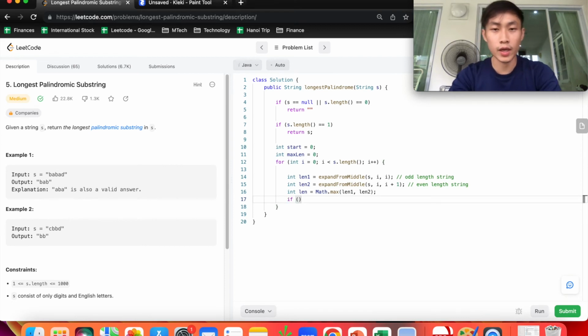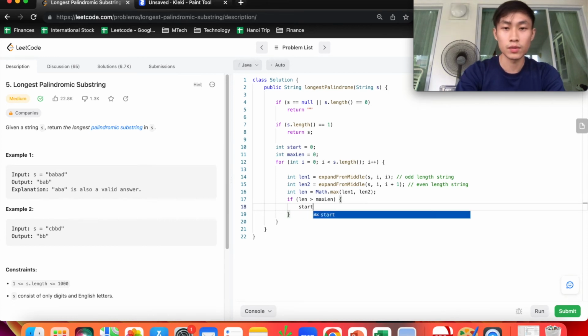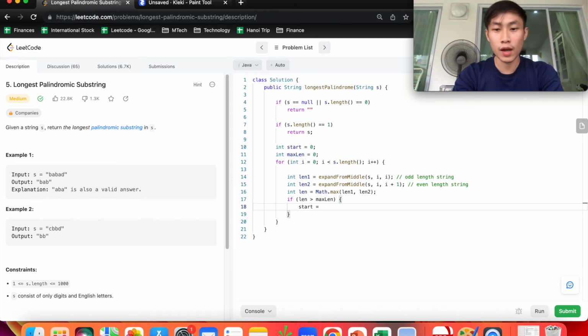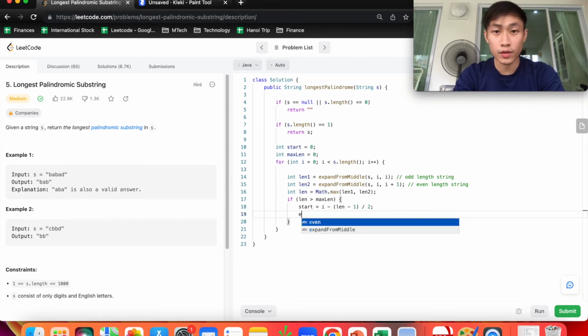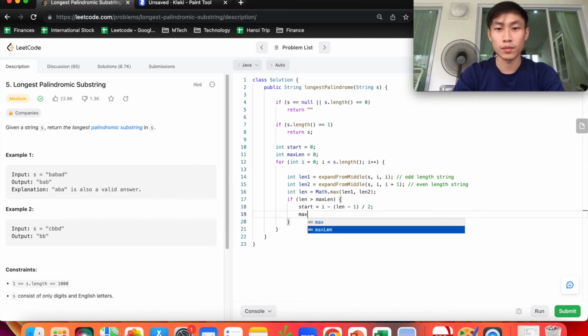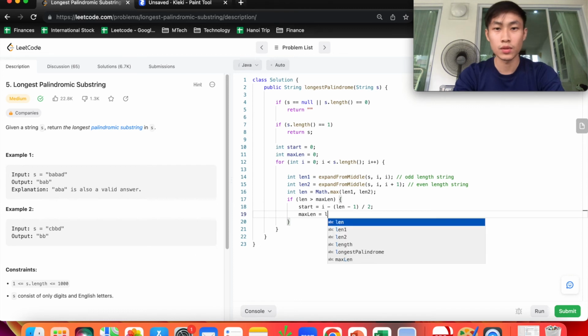And here we can check if length is greater than the max length, then we want to calculate the start index and the end index so that we can do a substring, right? So if you remember from the formula previously, start equals I minus the length minus 1 divided by 2, and for the end index, we can actually use max length equals length.